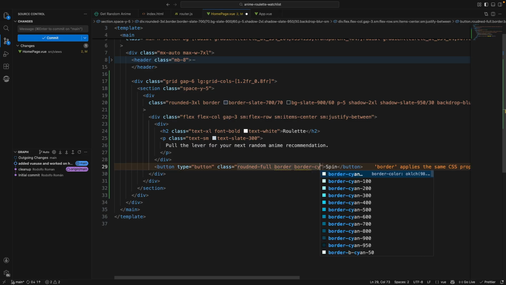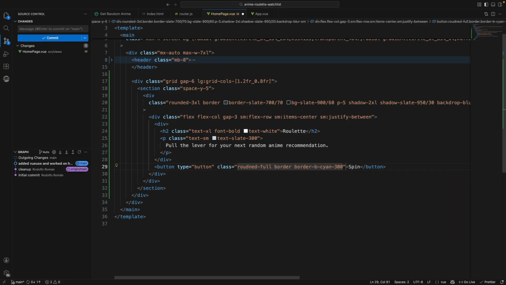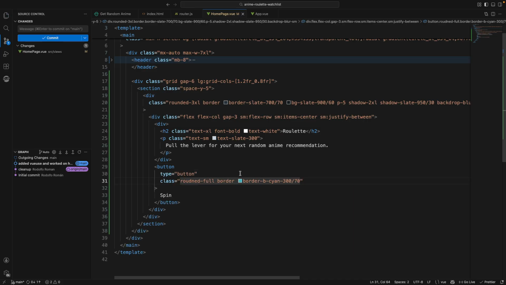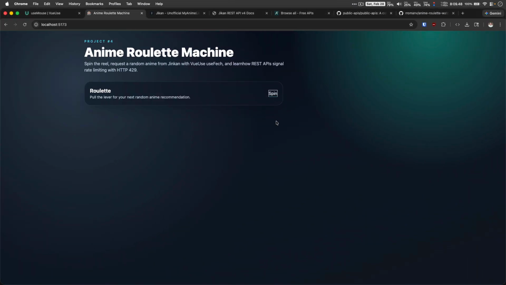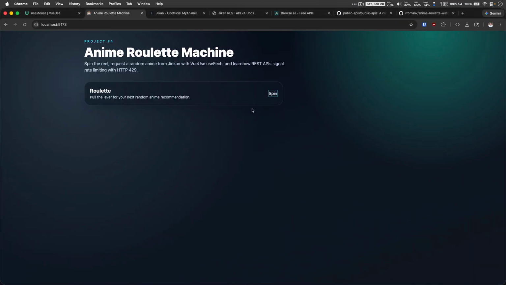Border, let's use cyan because we use that one on the top. Cyan 300 over 70. Oh, border across the board, not just the bottom. There you go.